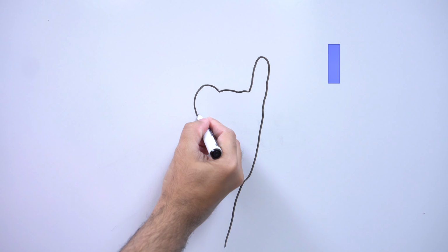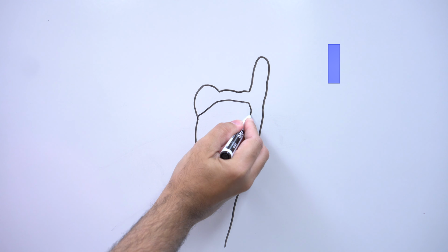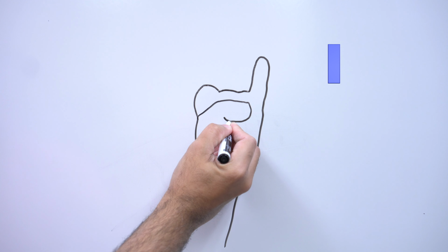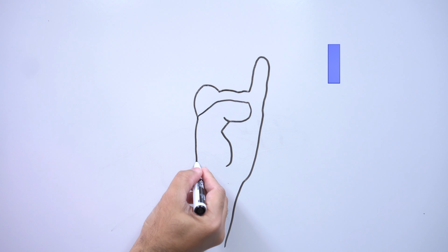Alright, let's start with the thumb with a diagonal line up, and then turning horizontal. Curve and go back to the beginning. 2 little curves, and that big one for the muscle.